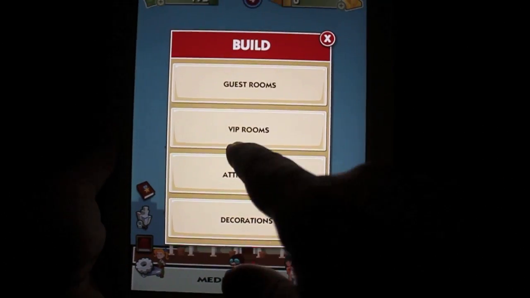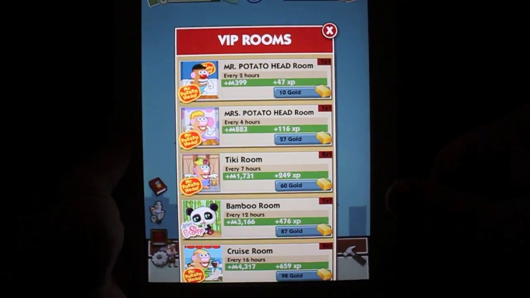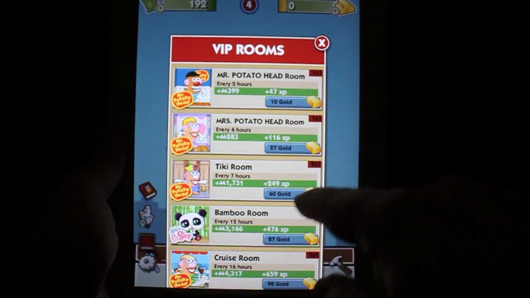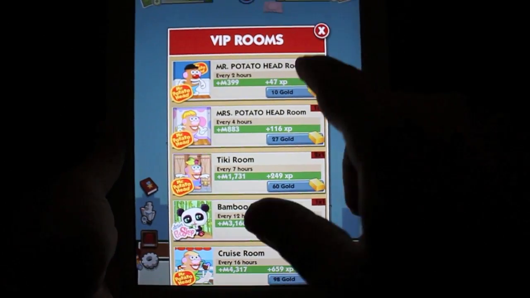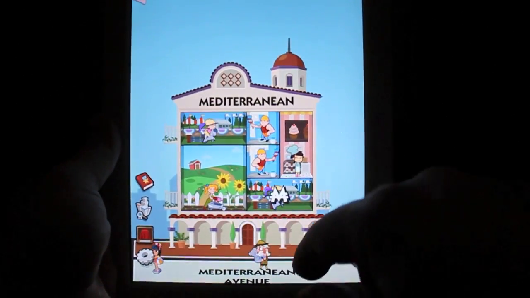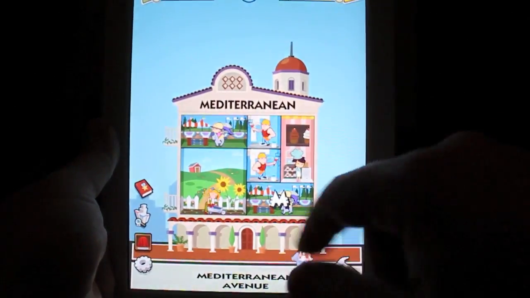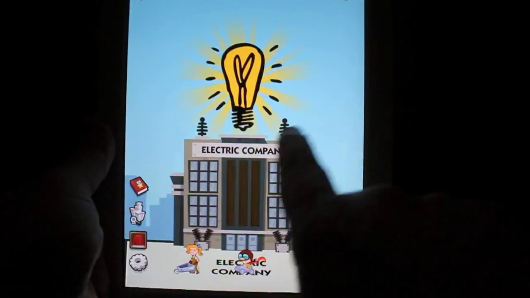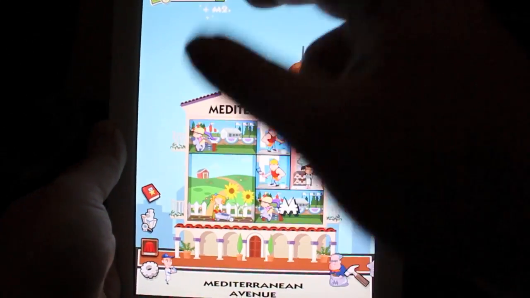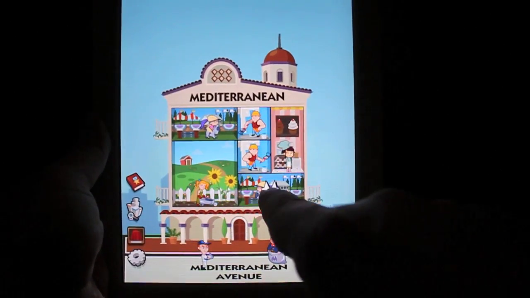And you have VIP rooms, which is really cool. This is where a lot of the in-app purchases come from. If you see right here, 10 gold, 27 gold, 60 gold, 87 gold. Gold is a rarity in this game. The only way I've seen to get it so far is by the community chests. Otherwise you have to buy it, and I'm sure it's not cheap. But you know, that's the price you pay for these free to play games, or whatever this is called.